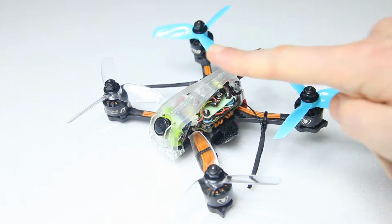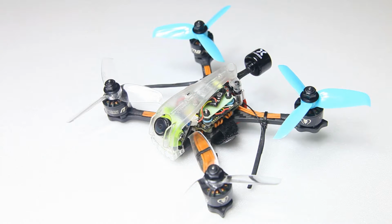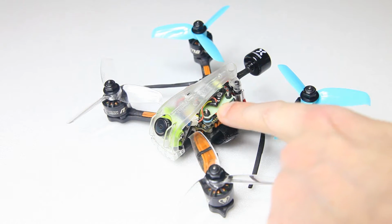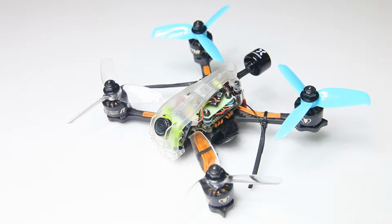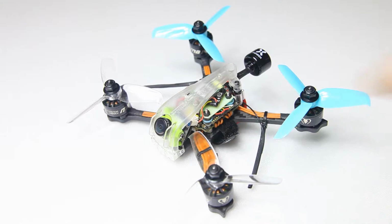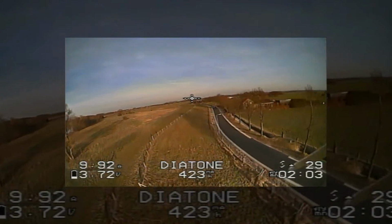Okay, so this GT-R 3-inch quadcopter from Diatone is available in two flavors, if you will, with a Runcam TX200U video transmitter or a TBS Unify video transmitter. And I have the first option. And that VTX, that video transmitter, only goes up to 200 milliwatts. For me that's enough. Actually, let me switch to a DVR recording.